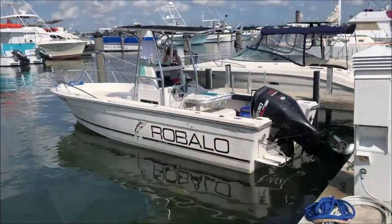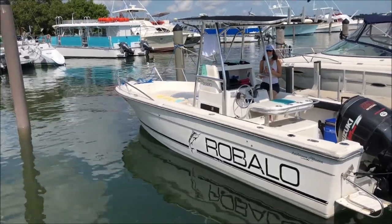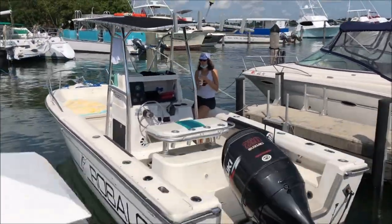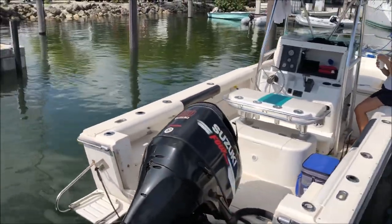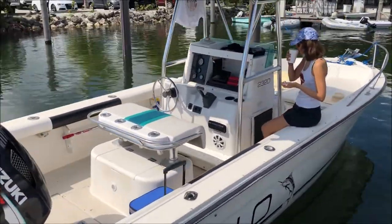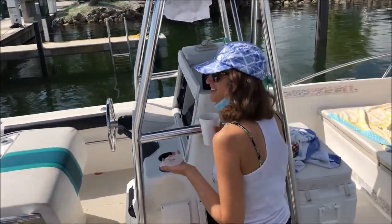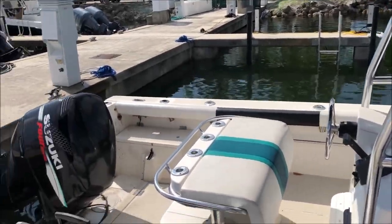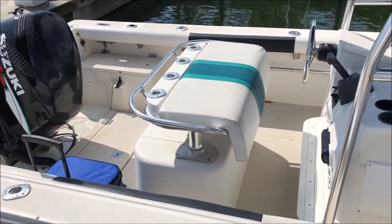And this is it. The Robalo 2330. With Mari on board. It's my new baby. Boats are such a hassle, but this thing is such a beauty. And my little too. I know. We'll bring her over a little bit so you can climb on board. Show you around.